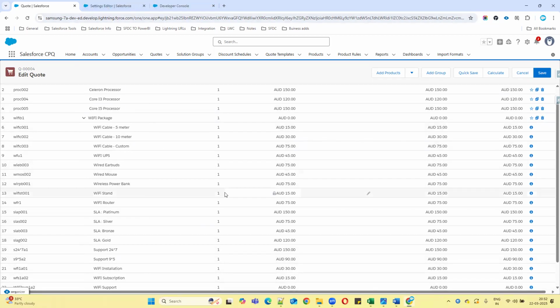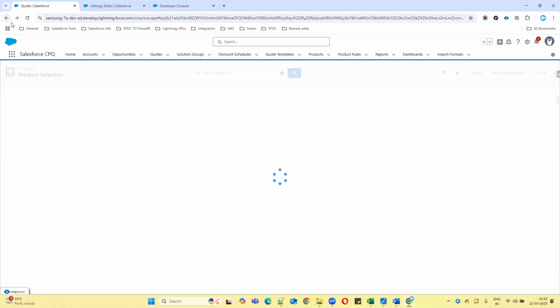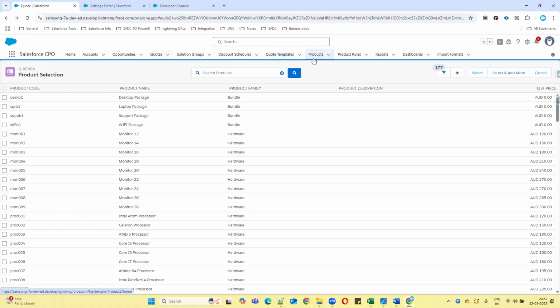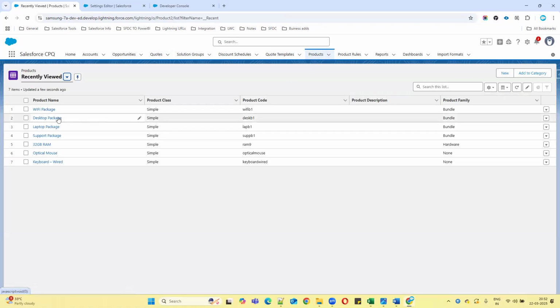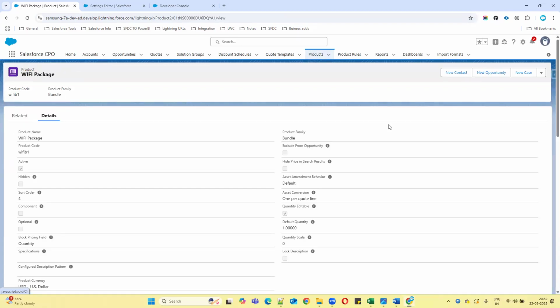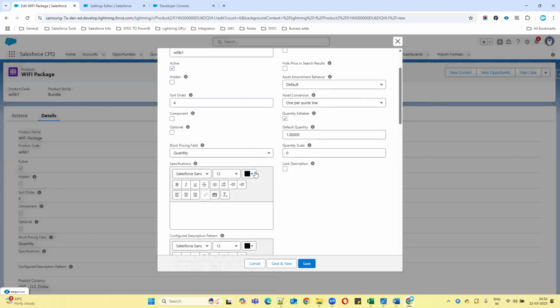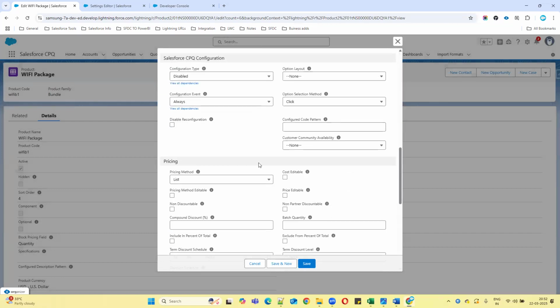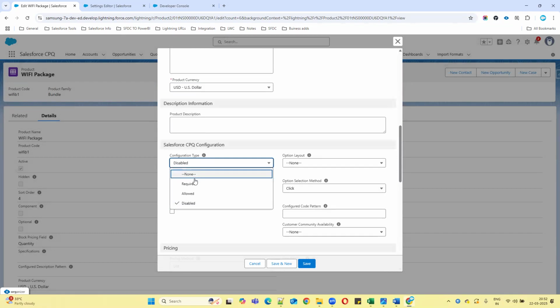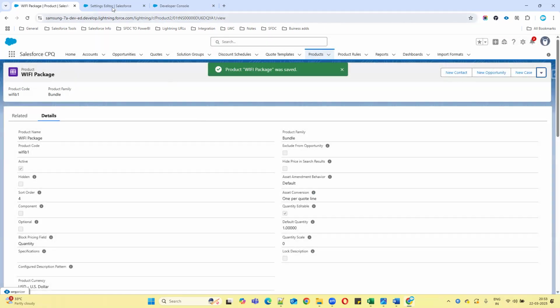Like that we can select the options, whatever we want under the Wi-Fi package, madam, right? Correct. For that, what you have to do is always use allowed always or required always. Any other option? Yes. Okay, I'll make this one also allowed always now. Configure. So now it will show the configure page, correct.